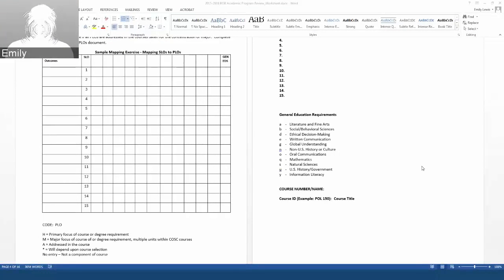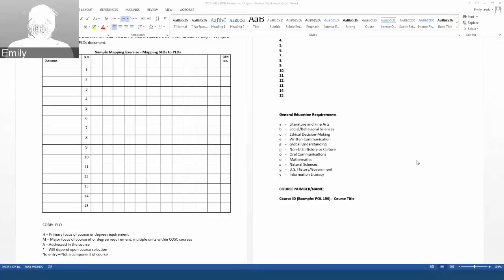And again, I'm calling it backwards mapping because normally you do this when a course starts new, but our model was a little bit different, so we have to make sure. But do not be concerned if you're looking at the program learning outcomes and nothing is a major or minor, you maybe address it a little bit. This is just something you now notice in your evaluation that we need to take a look at and see how we can resolve that.